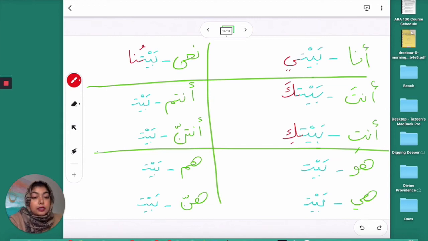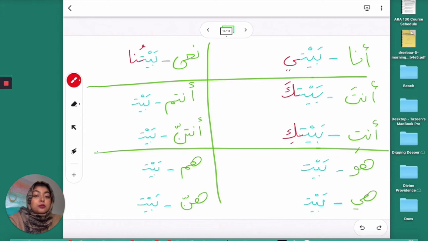So remember, I know people get confused with the yours. It just depends. It doesn't change the gender of the house. It depends on who you are talking to. Are you talking to someone who's a woman, or are you talking to someone who's a man? There isn't necessarily a gender-neutral pronoun similar to English.